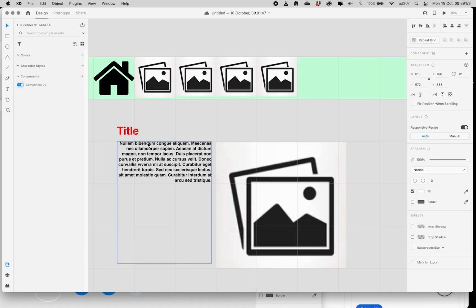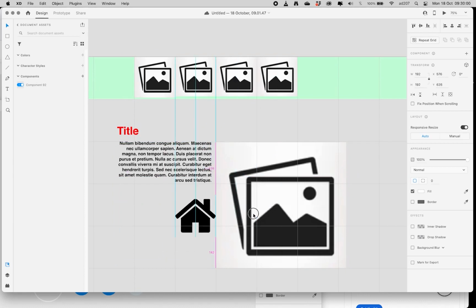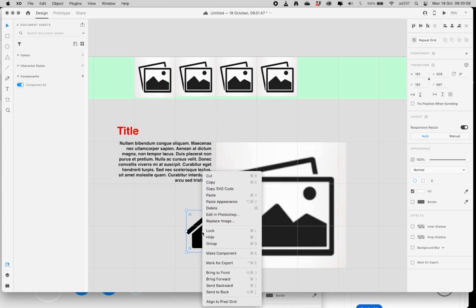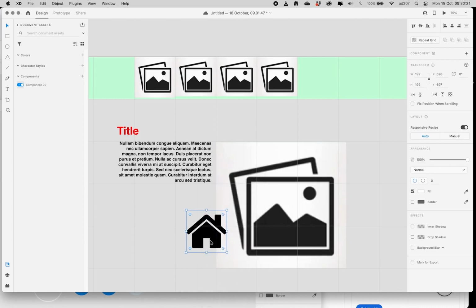Once you've got content into your page, then you might want to make sure that things are sitting in the right place. So as we can see here, this house home button is underneath there. So maybe that's not what we need. We want to change the layer order of things. So maybe somewhere in here, if we control or right click on it, we can bring to the front or bring forwards, then backwards. Yeah, so these are layers, just the same as we would have in Photoshop or Illustrator or InDesign.